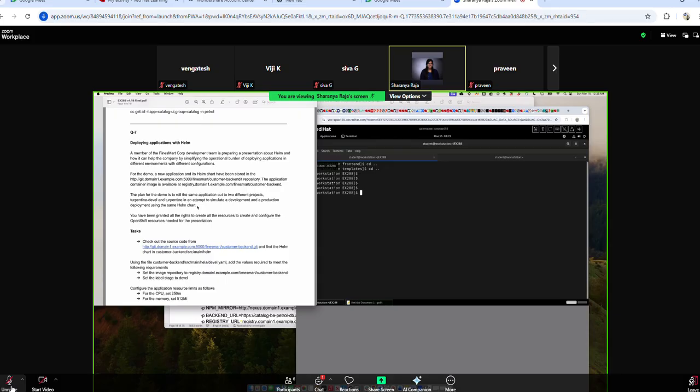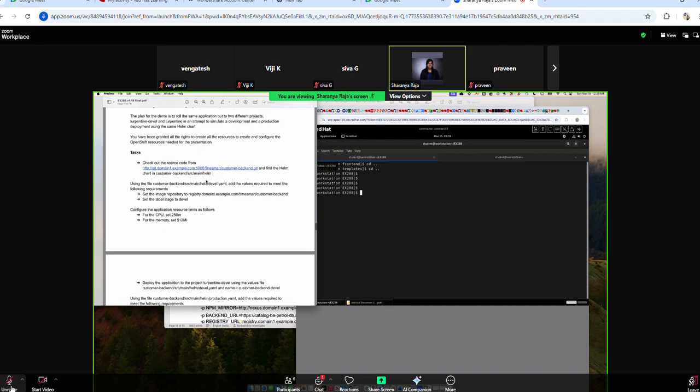So the plan for the demo is to roll the same application out to 2 different projects. There will be 2 different projects. Simply to say, we are going to create 2 different applications. One is for development and the other one is for production, okay? So the development will go under the namespace turpentine-devel, and then the production will be going under turpentine. These are the 2 projects. And also 2 different applications. One is for development and the other one is for production. So we have the Helm chart with us. We need to create an application based on the image repository.